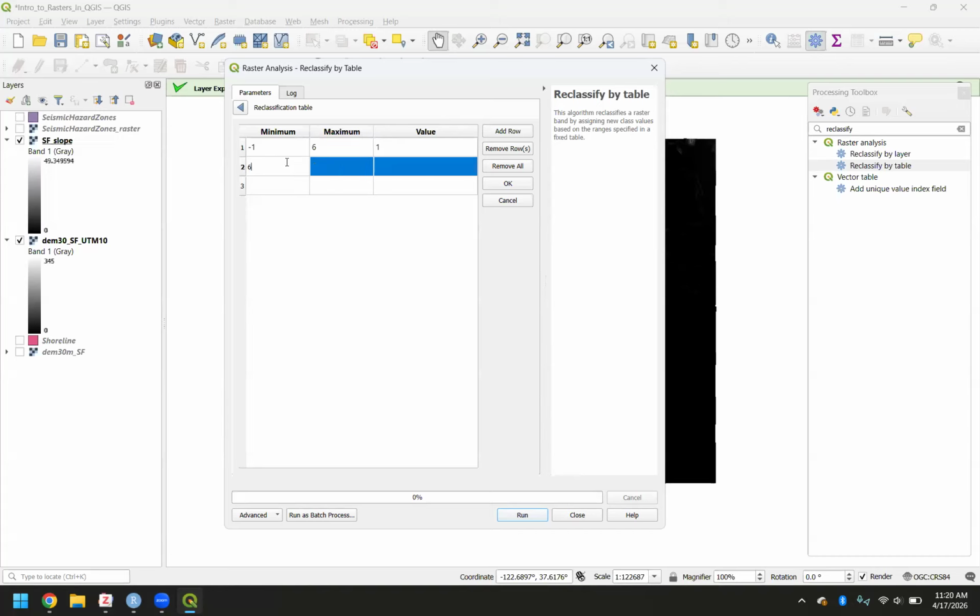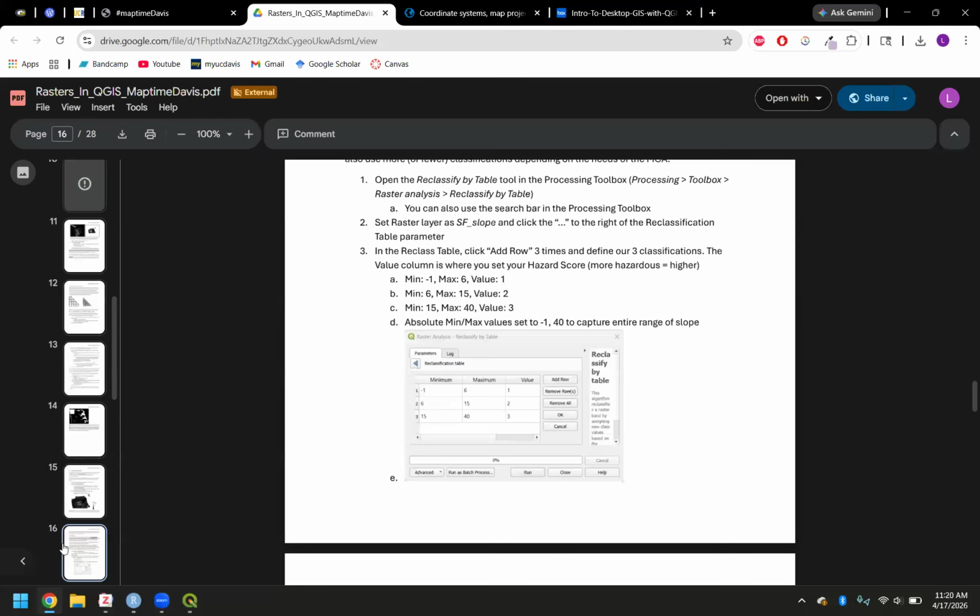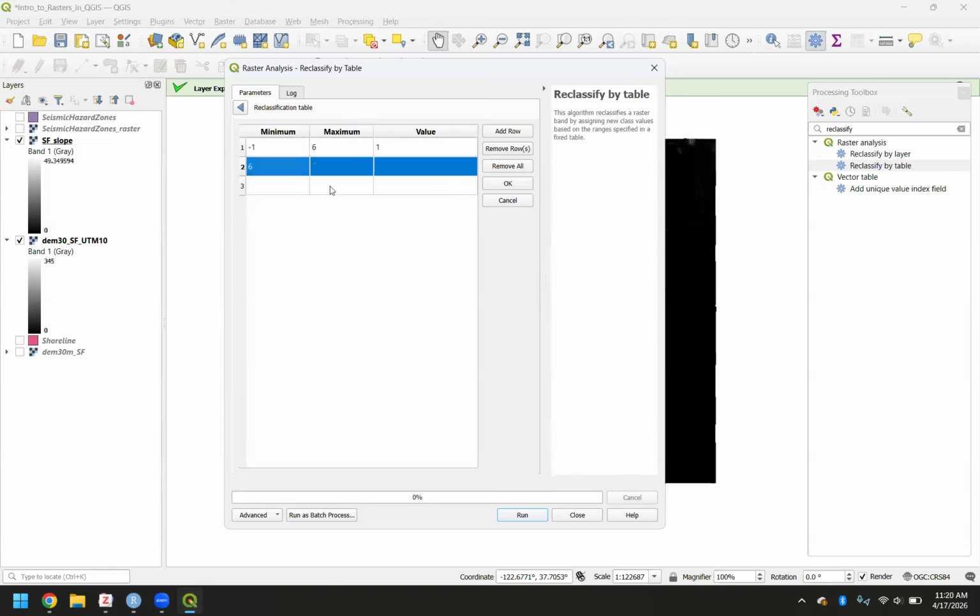And then I think I have 6 to 15 getting 2. And then everything from 15 to the top of our range, which is 49, so we're going to say 15 to 50, just to give it a little buffer. We're going to call that 3.